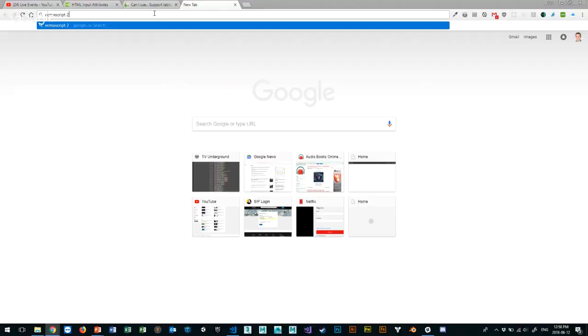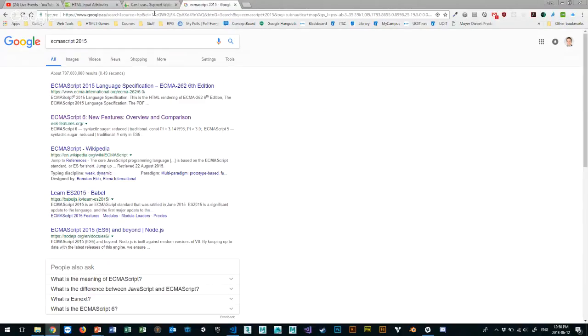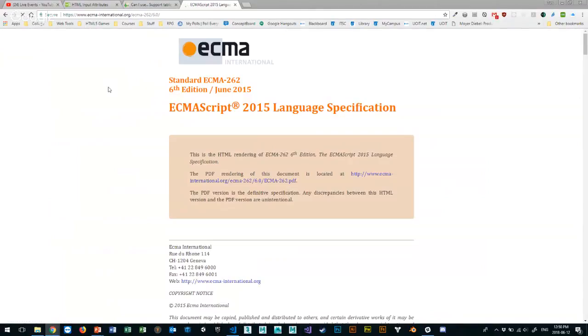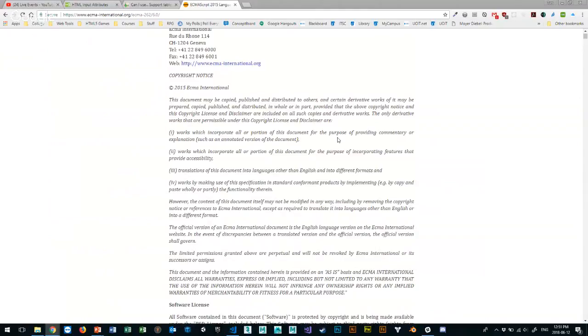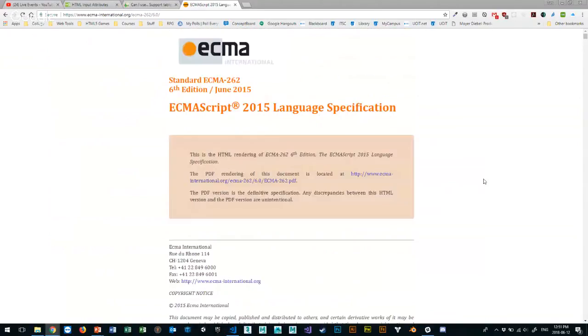and if I say 2015, if I put that in there, you can see that there is a ECMAScript 2015, which, by the way, is the same as ECMAScript 6, the new language specification. The language specification continues to move forward, so it's not just 2015 anymore. And the language specification, what it does is it adds new features to the language. So new things to JavaScript. JavaScript is evolving, right?